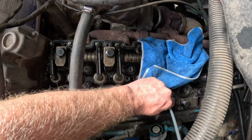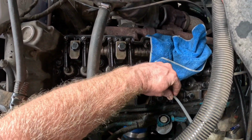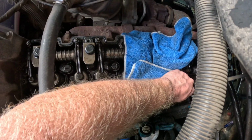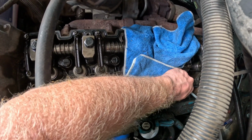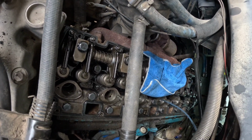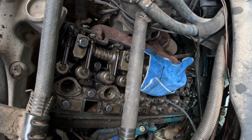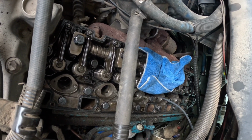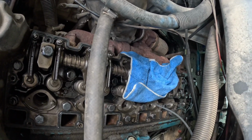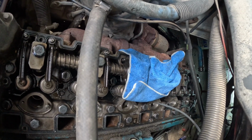I don't think that matters, but you want ideal conditions for these injectors to go in. Otherwise, you'll be doing it again in a very short period of time, as I am right now. Oh yeah. Here's the oil. Another thing that helps, I think, maybe not, but in my opinion, if you let the truck sit for a little while before you pull the injectors out, you get less oil in the cylinders.